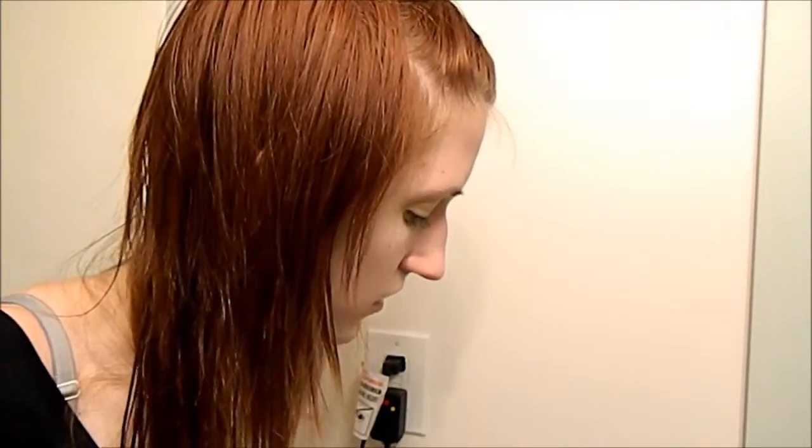Alright, so after that's done, it goes yellow, orange, then pink. You're going to want to take your yellow and just put it in the corner of your eyelid until about there.